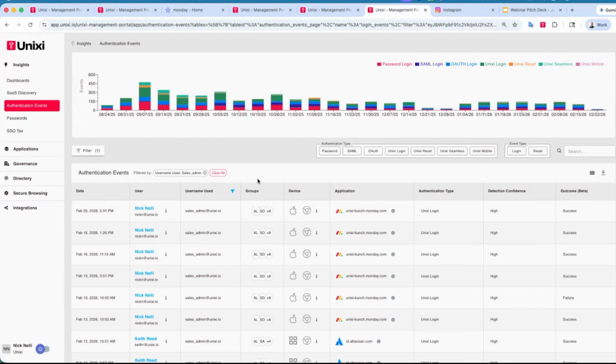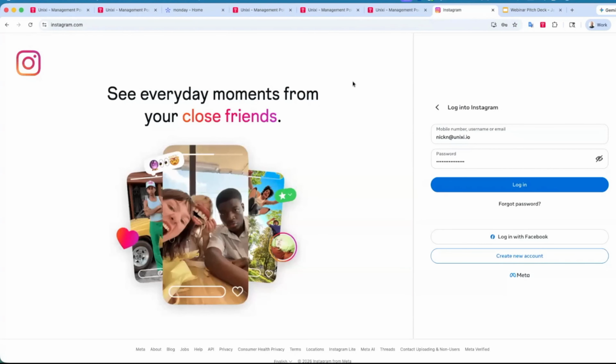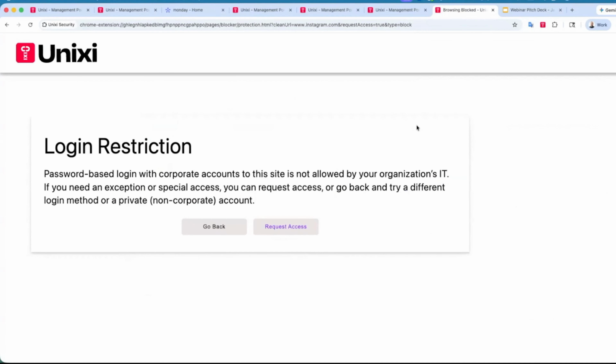So we've looked at how Unixi manages those approved accounts, right? How you can assign and have full user role-based access control over those approved accounts. But what about the flip side of the coin? What about those applications that either fall outside of an individual user's role or outside of that approved whitelist of your organization? Should a user try to log in using their corporate credentials to an application that is outside of their role or outside of your corporation's approved whitelist? So think additional Shadow SaaS sprawl. Think about those phishing attempts where there's a dummy page sent to your users. Anything that falls outside of that approved whitelist, should a user try to log in, the Unixi extension has the intelligence to capture and block that login.